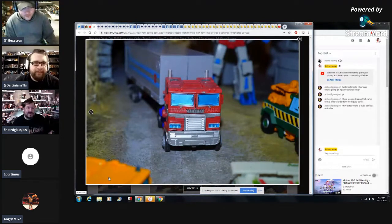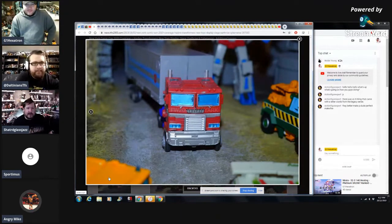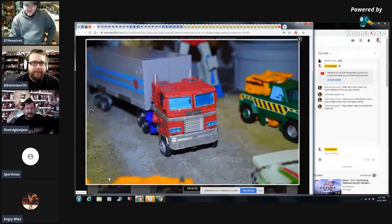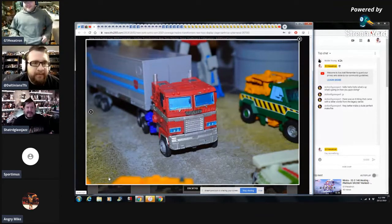Me too. Are those wheels wide enough for you guys? See those front wheels? Does that bother you at all? Nope. It's like those are the center caps. Remember, there's 18-wheelers that have center caps like that. I've seen them before. They're trying to make it super thin though. Oh, that's Starscream. It's super thin. He's got like bicycle tires on. It's a little bit thin, I think.